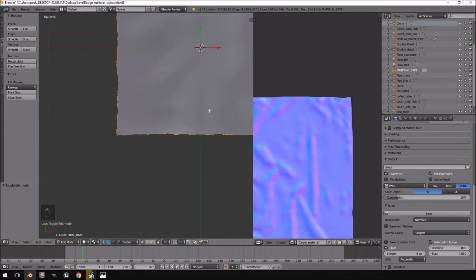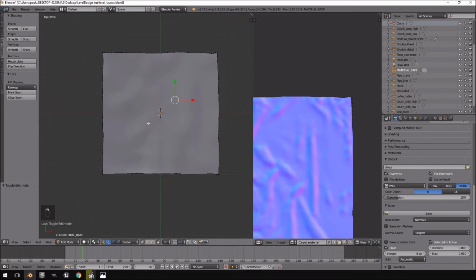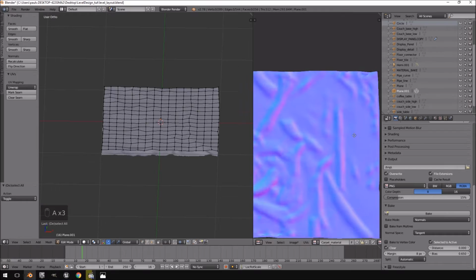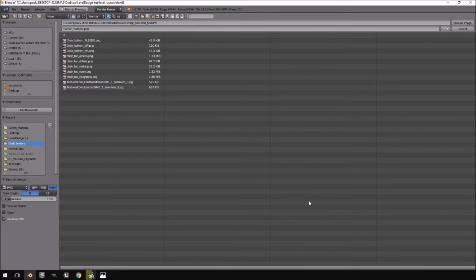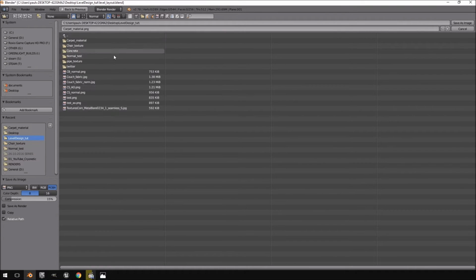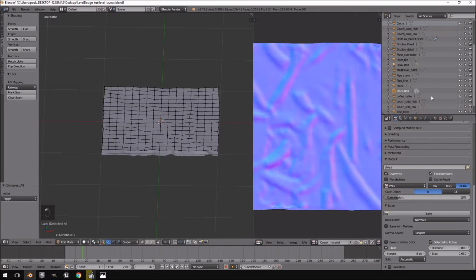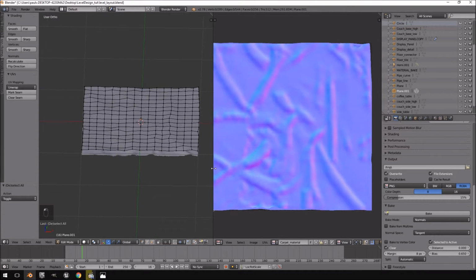I'm just going to go with it. So with that said, that should be our normal map. I'm going to just quickly save this as, using the carpet material. I'm going to call this carpet normal. Save.